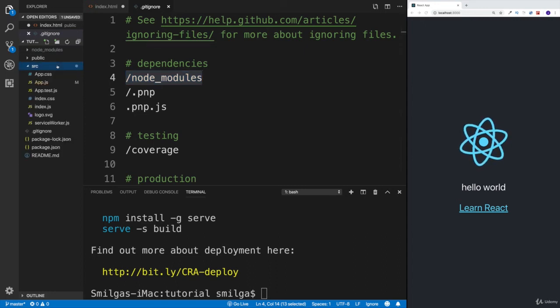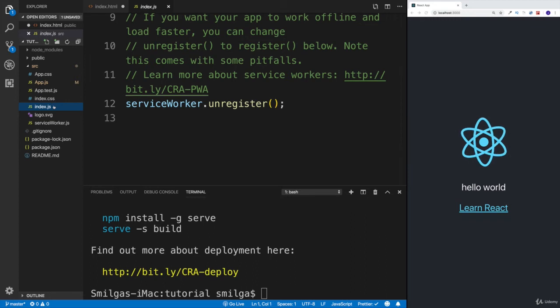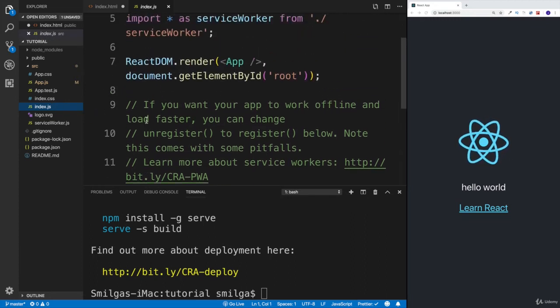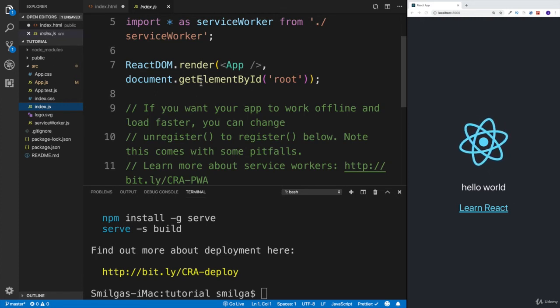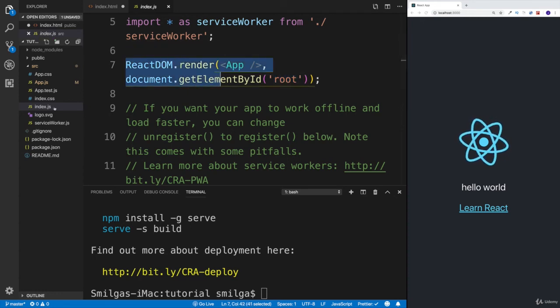And then finally, people, we arrive at the source folder where we have the app.js as well as index.js. Most importantly, probably in the beginning, would be index.js because this is going to be our entry point into, again, the getElementById. Remember the root, what I was telling you about. And starting from the next video, we're going to rewrite all our code ourselves. So I'm not going to spend too much time on it. But just remember that this would be your JavaScript entry point, and that's the reason why it's so important.